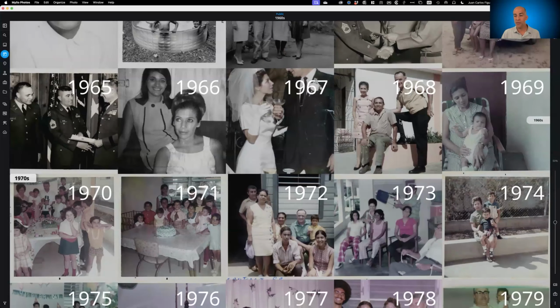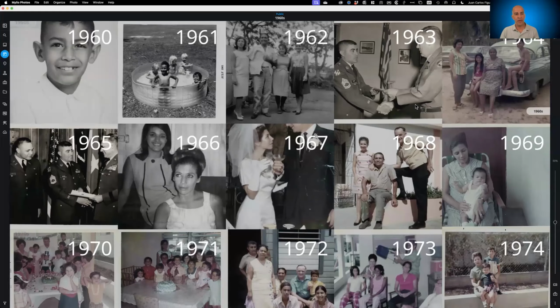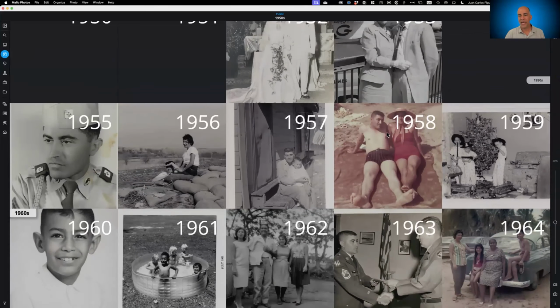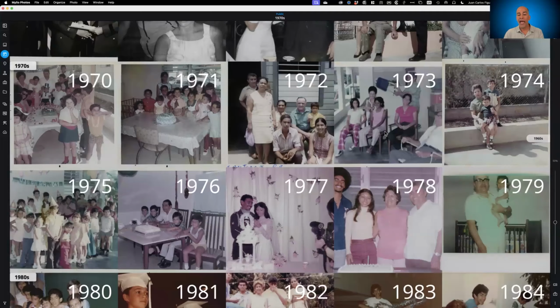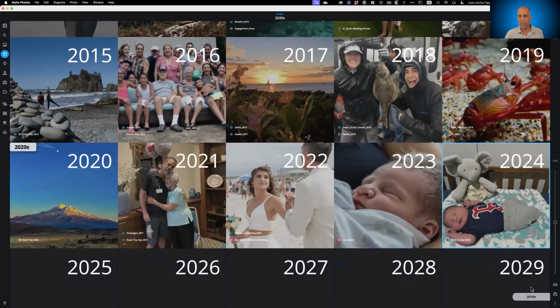And then there's photos before I was born, because we all have family memories that span generations. So here's photos of my two favorite aunts, my dad getting awards from the military. The only photo I have of my grandma that I never met. There's my brother in middle school, et cetera, et cetera. For any one of these years being represented, let's go down to a more recent time.